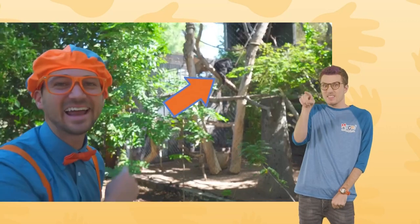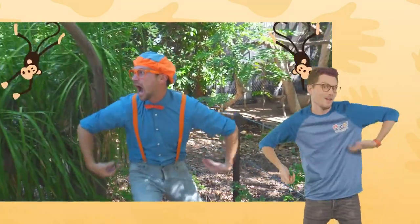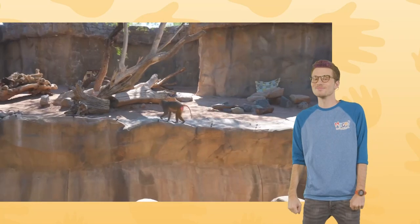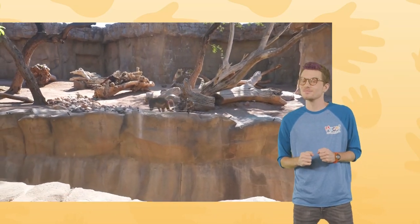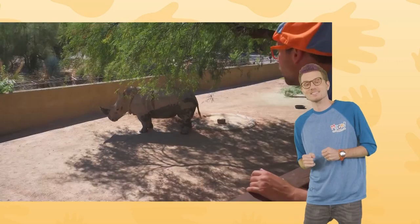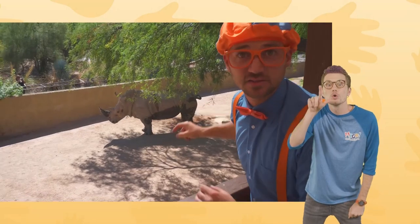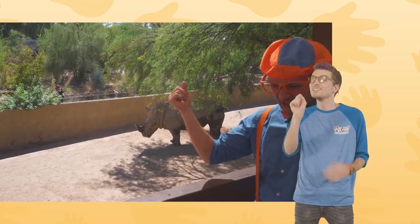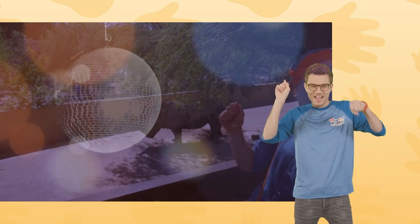Whoa, do you see that? That is a howler monkey. Yeah, do you see it? Yeah, right there. That is Bilbo, named after Bilbo Baggins. That's funny. Let's act like monkeys together. That's Lulu the rhinoceros. And Lulu is 21 years old. Yeah, Lulu, party! Woo-hoo-hoo-hoo! Yeah!